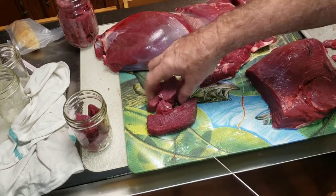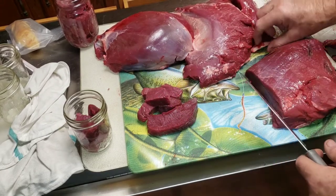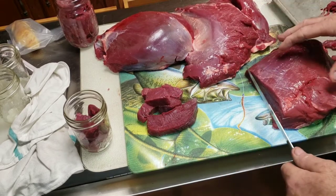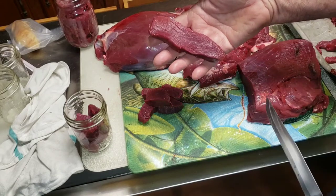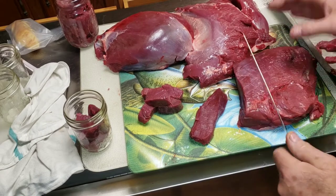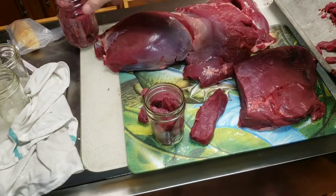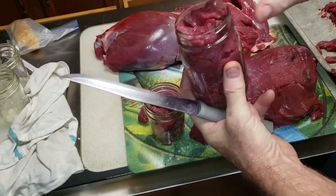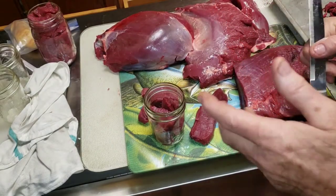You can take these chunks and grind it up for hamburger — I've done that and added sausage or pork to get your fat content back. I've always found deer fat is just not good taste-wise; it seems to mess up the flavor of your meat. So the cleaner you can get it — nice red chunks of meat — the better. You can slice it thin and cook it in a skillet, whatever you want. Then we just keep packing these jars, clear to the top, down below the rim, clean the rim, add your seasonings, and you're ready to put the lids on.